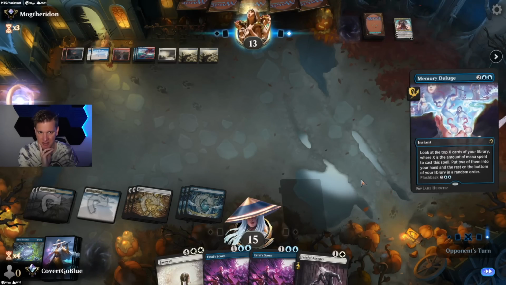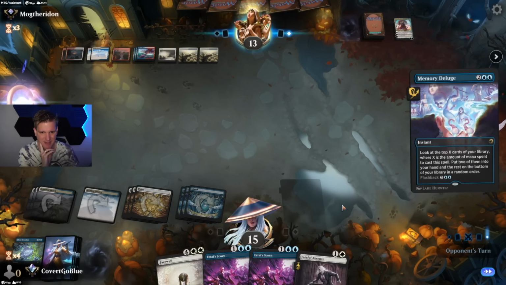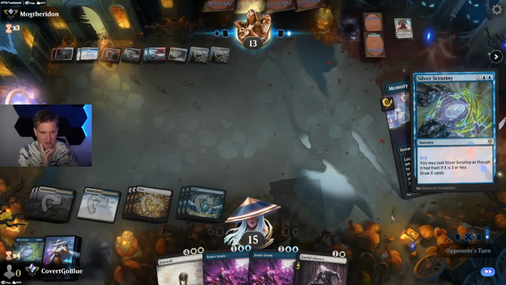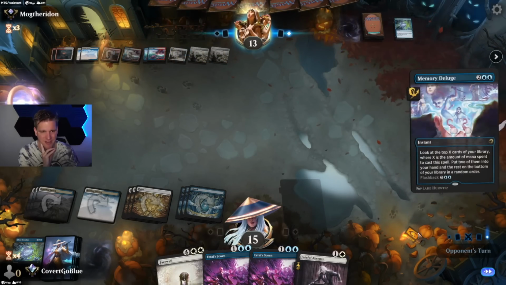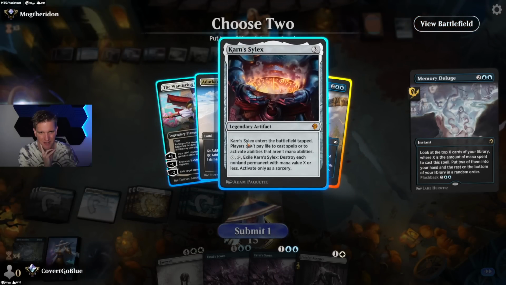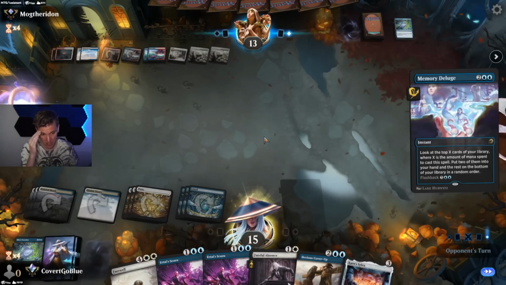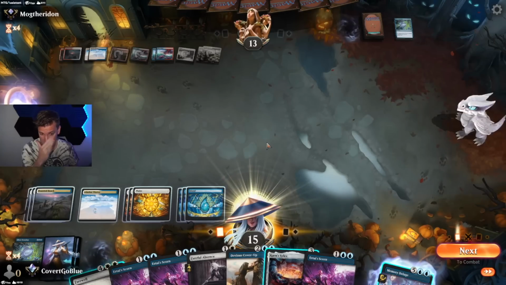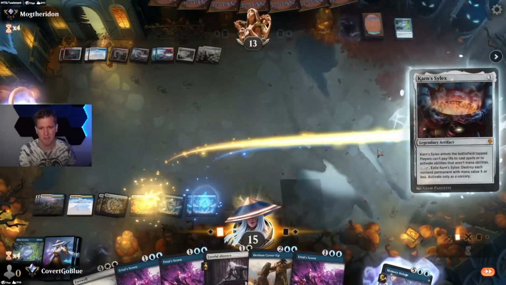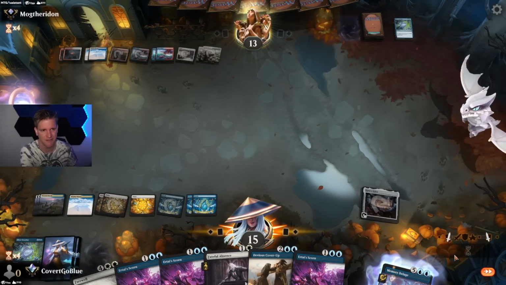Now there's a stick. They drew something that interacts. But if it's a negate... Ah, they're getting three cards. Okay. But this resolves. All right, let's grab a Silex and a cover-up. Silex seems to be pretty good at stopping them from their onboard planeswalkery artifacty stuff.